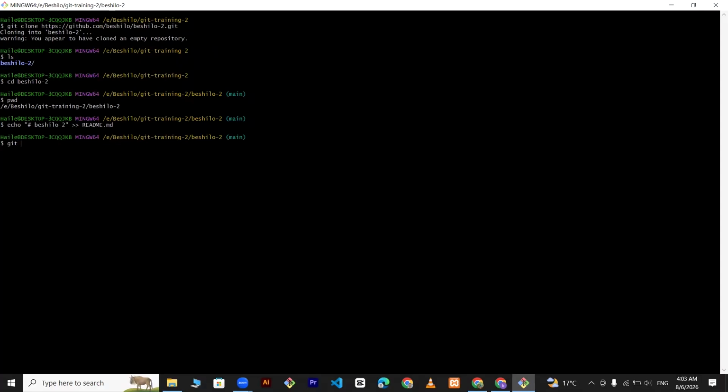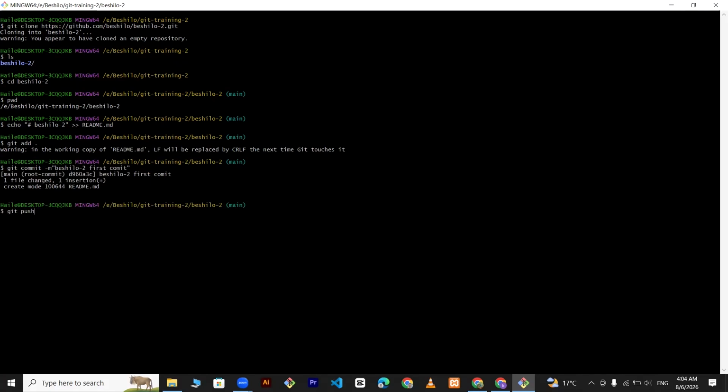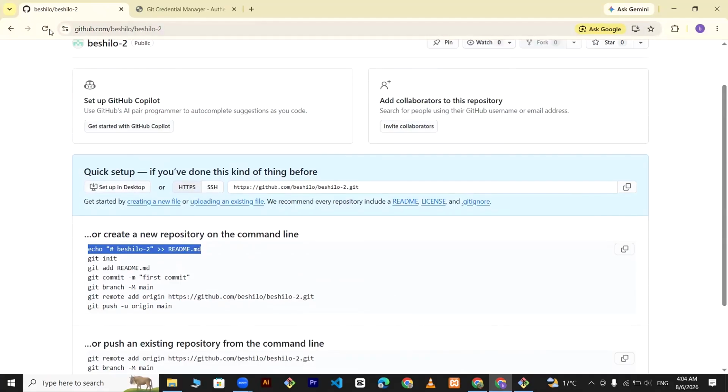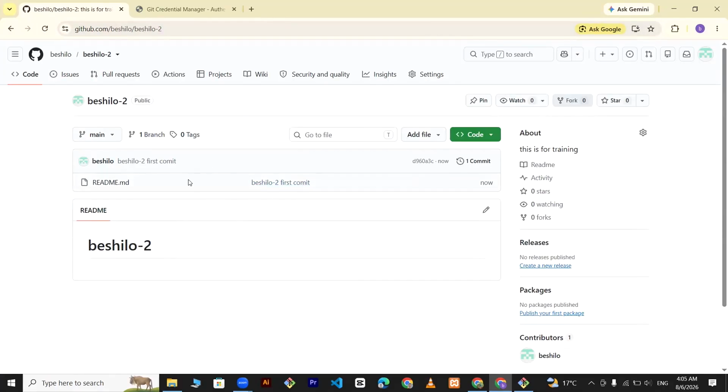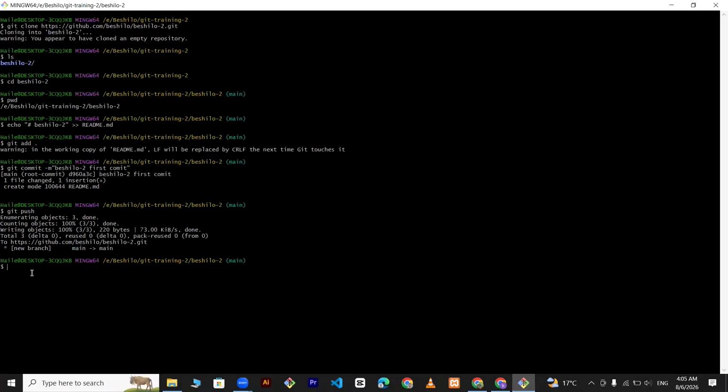We can also git add, git commit -m Beshilo 2 first commit. Now git push. Let's refresh it. This one is already connected. Right now we can open this with Visual Studio Code.